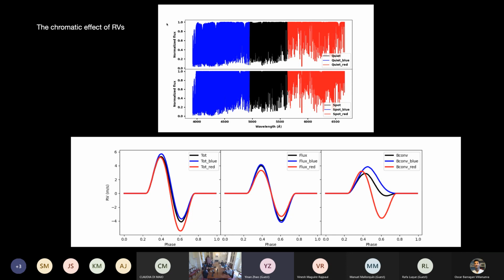The imperfect normalization will introduce a little bit more flux effect into these simulations. But for the blue part, which is normalized very well, you can see all the inhibition of the convective blueshift effect is above 0.